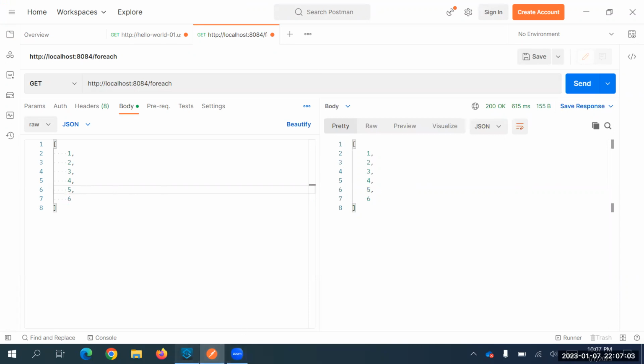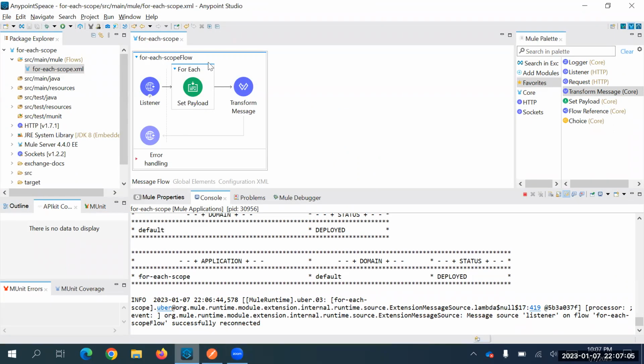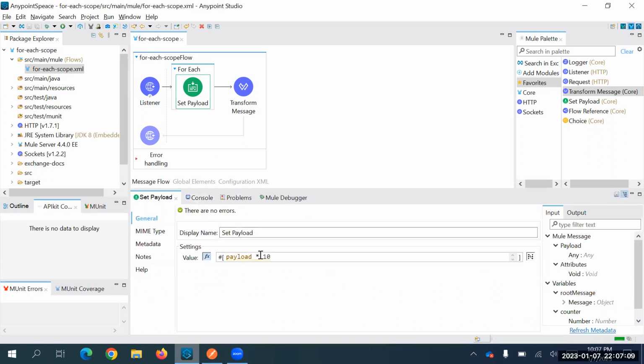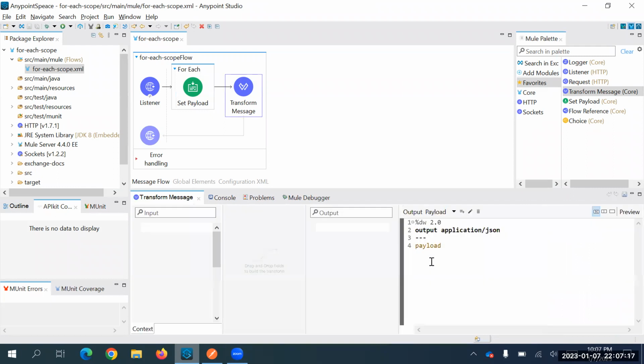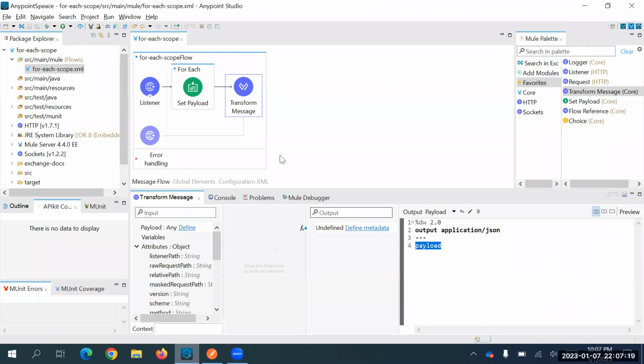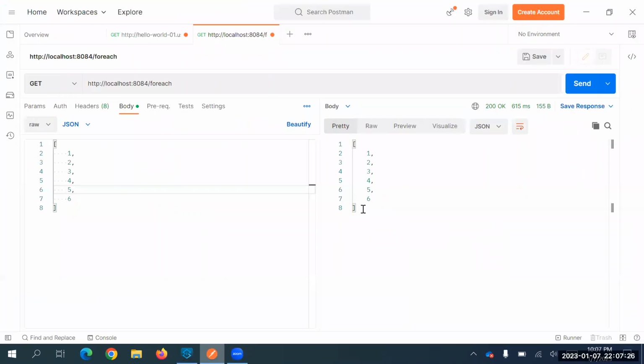As per the implementation, I'm doing a multiplication operation, right? Whenever an element comes in, it will get multiplied by 10, and then it should ideally send out the payload. But if you see here, whatever we sent is the same we got as output.